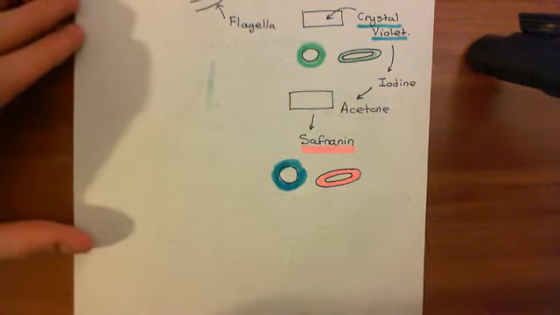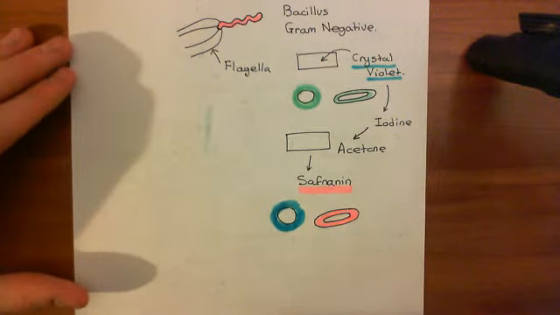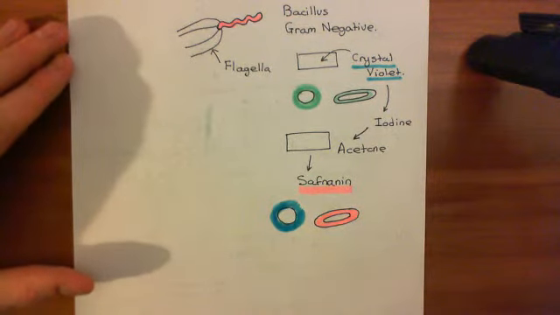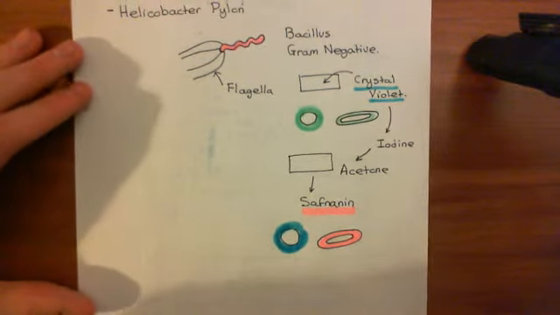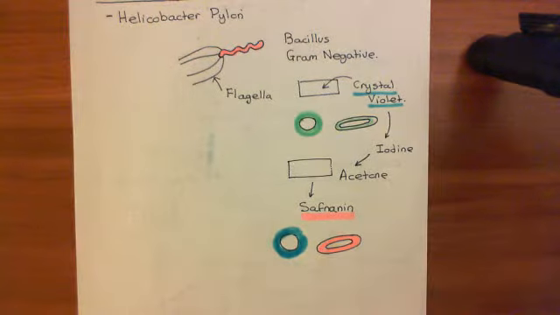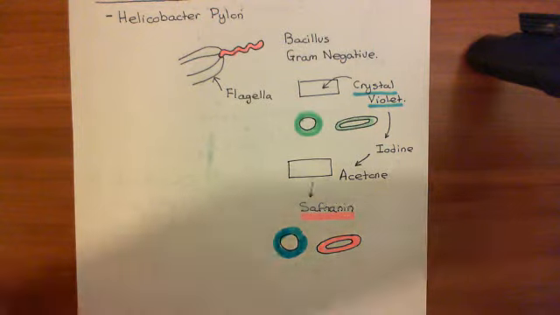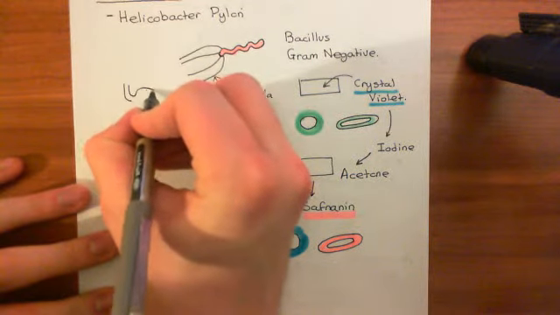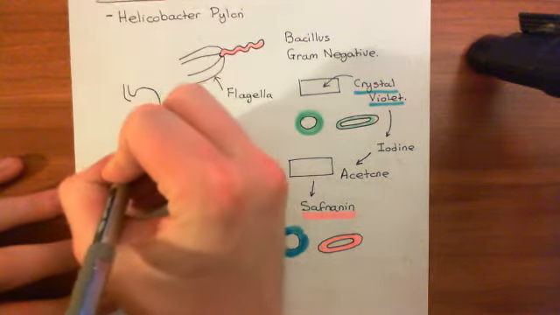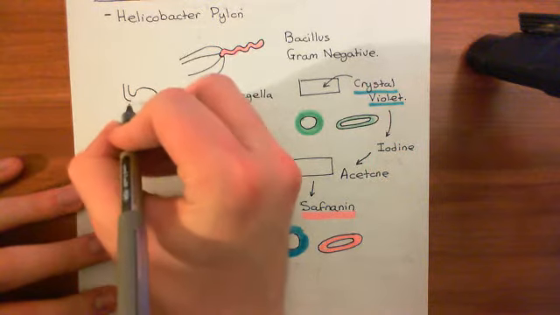So Helicobacter pylori is a gram-negative bacterium. It appears red if you stain it with this process. Okay, so enough of that. Let's now discuss what Helicobacter pylori does. So basically this bacterium is capable of colonizing the surface of the stomach. So it lives on the surface of the stomach. So let me draw a picture of the stomach. So here is the stomach, and it will be living on the surface.